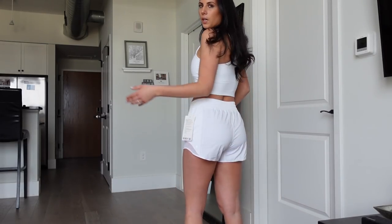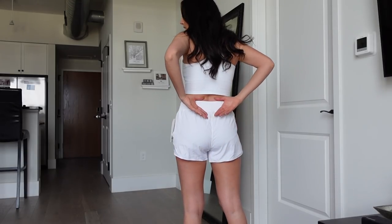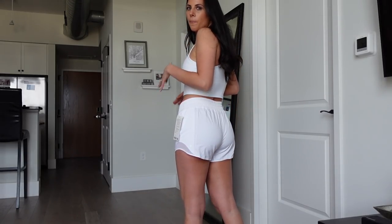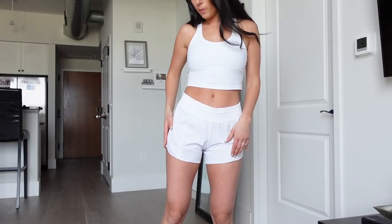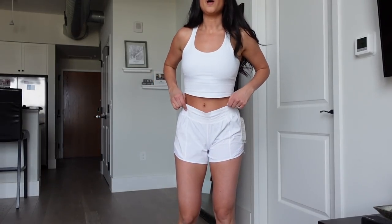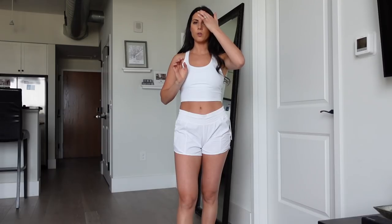And I like the 4-inch, like I said, because it provides more coverage. I really like the coverage this provides on the back for me. I don't feel like I am too revealing in this, but it definitely looks a little bit more of an awkward fit here. So I'm not sure if I'll return these and try to see if they come out with a Track That in the white. They actually do have the Speed Up shorts in 4-inch high rise in white, so I just ordered that online today. So I'll probably show that on my Instagram stories if you're interested in that. But I'm going to compare those with these and see how I feel.